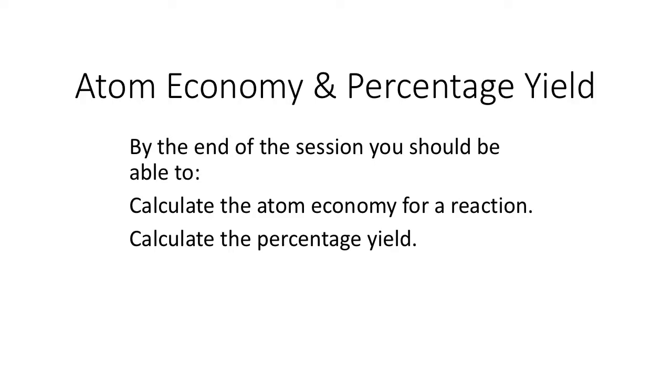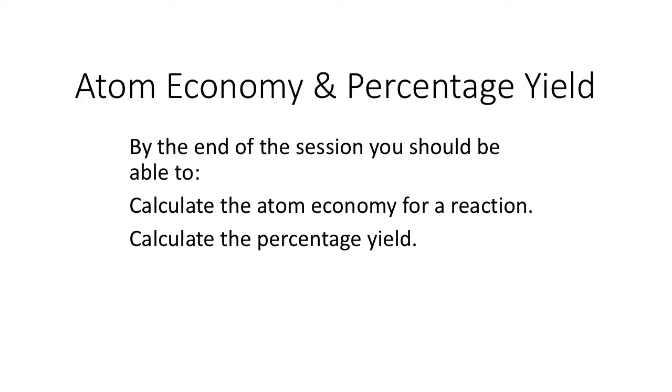If a chemist got a percentage yield that they didn't like, they would then start looking at changing reaction conditions. Can we do this at a higher temperature, a lower temperature? Can we make changes to concentration and pressure? A lot of the time it will involve looking at equilibrium, which is another topic, but using that we can work with our conditions to improve our percentage yield, to make it more economically viable, to make it more profitable for the chemistry plant.